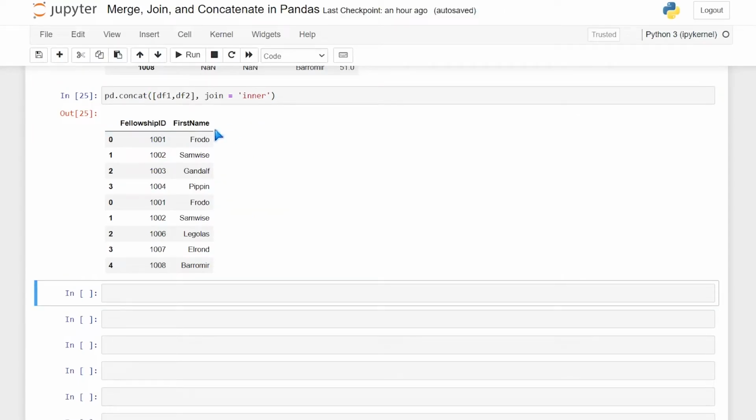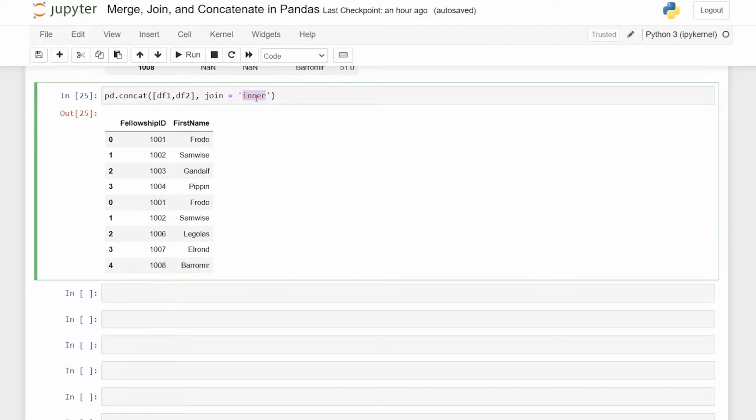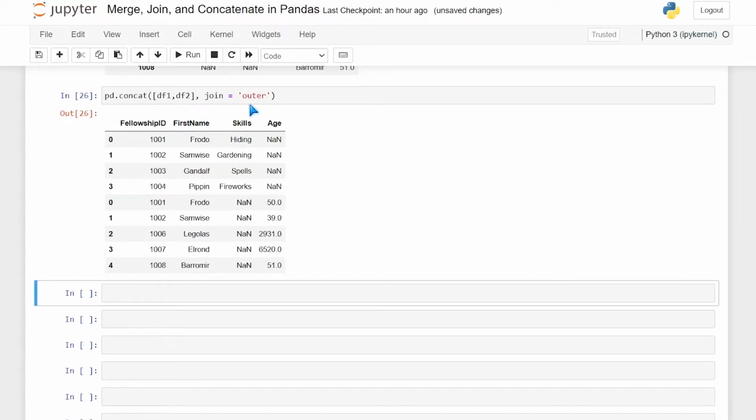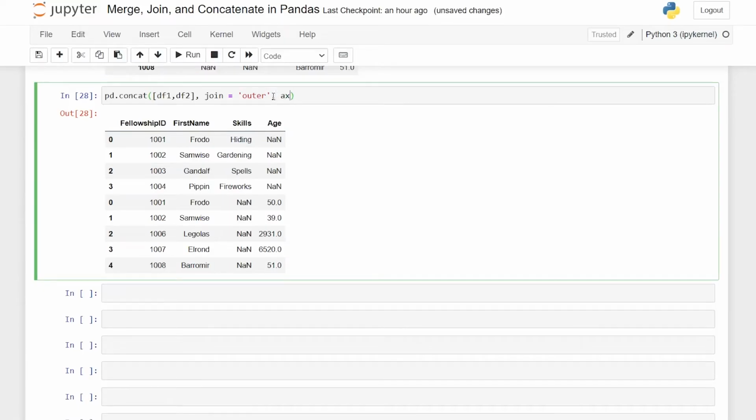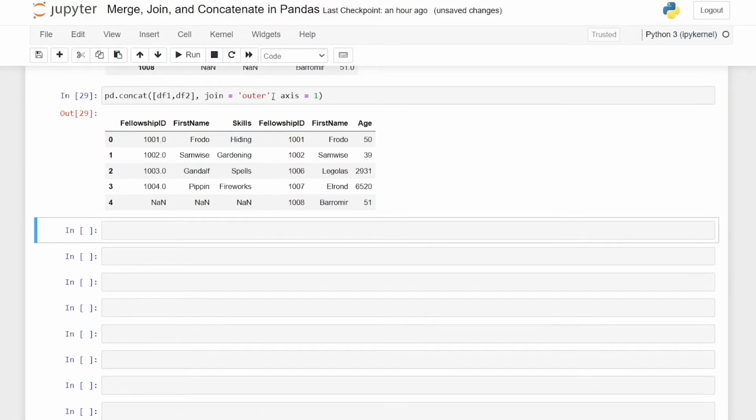As you can see, it is only taking the columns that are the same. That's what this inner is doing. It's joining these columns together, and the ones that were different, it didn't take because we weren't able to combine them. They aren't similar between both data frames. Let's do an outer, and now it's going to take all of them. Like I said, that's doing this on these columns right here, but we can also do it on this axis as well. So let's go ahead and say axis is equal to 1. And when we run this, now it's joining us on this index right here of 0, 1, 2, 3, 4. So now these ones are being joined together, and it's putting it side by side, much like a merge would. So that's how concatenate works.